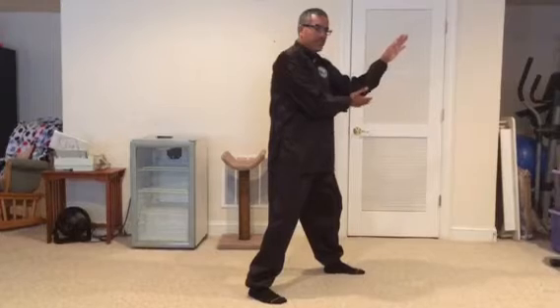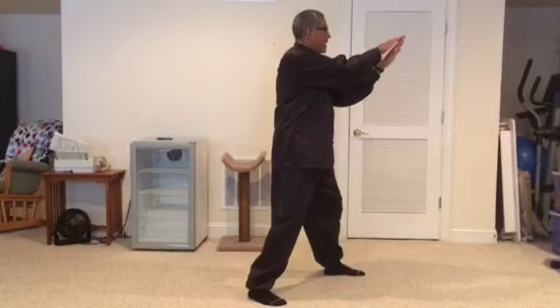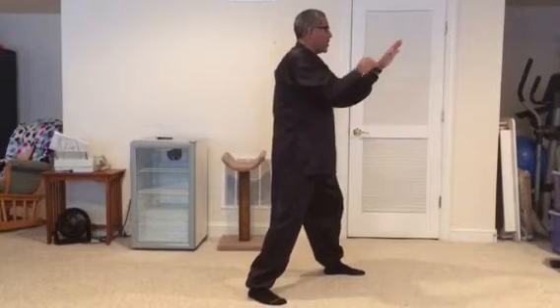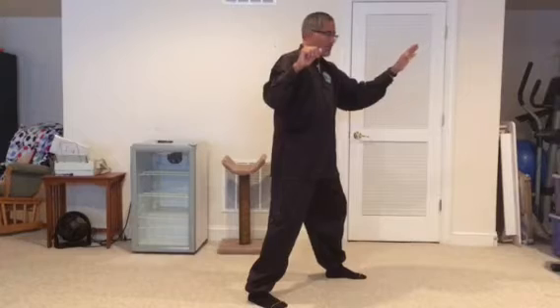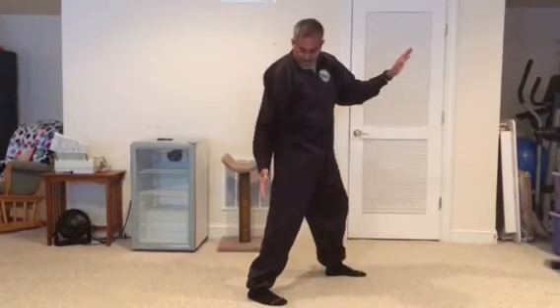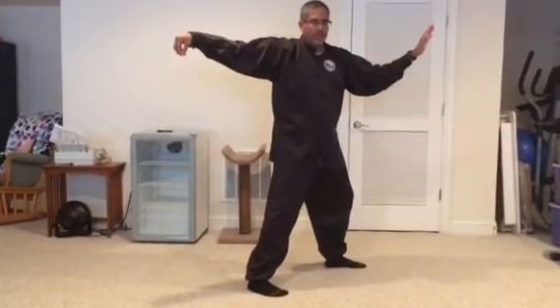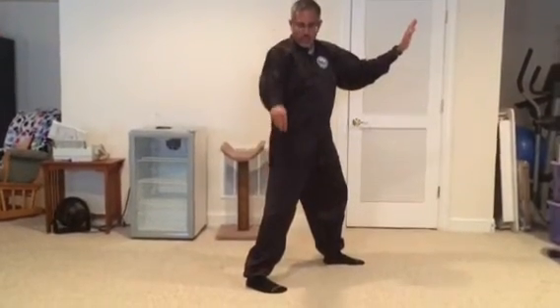This hand — elbow is bent, arm is bent, elbow is down. This hand is at about eye height, so I could do a push or strike to the eyes. This right hand is bent and it's going to be right behind your right thigh. We don't want to bring it all the way out — in this form, everything is kept close, very short and closed in.